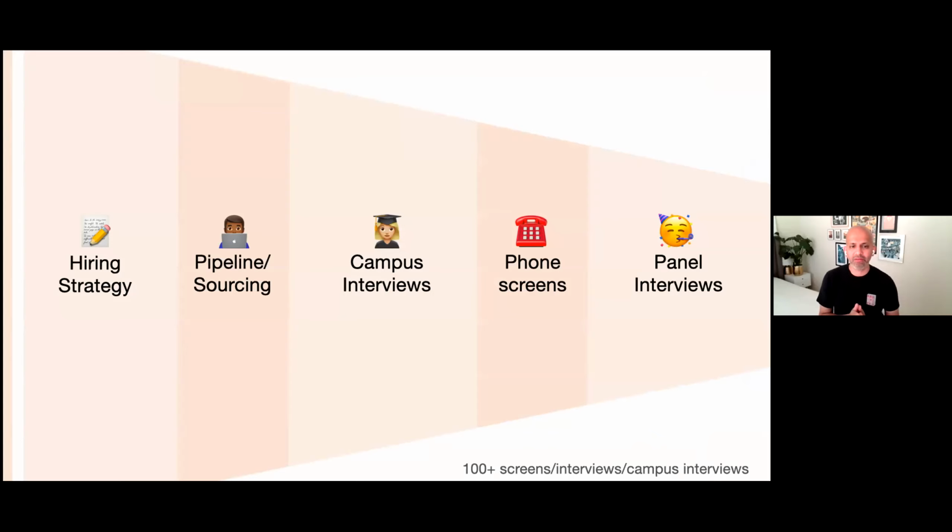Getting into my experience, what does my hiring journey map look like? We as designers, we all love journey maps. I've been actively involved in LinkedIn across the entire life cycle of hiring, be it sharing inputs on the hiring strategy over the last 4 years and how it's evolved over time. And then right through sourcing and pipelining, to interviewing.